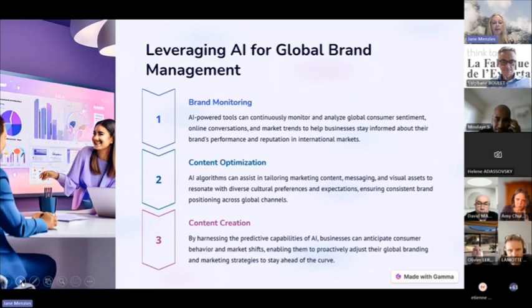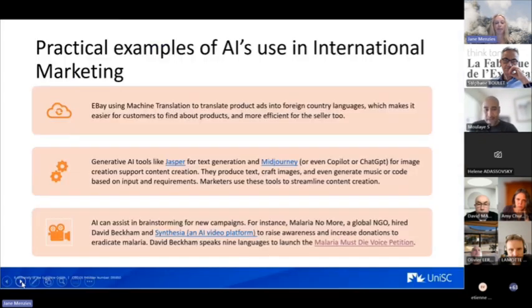So obviously we can use this to better create our content, have a better understanding of what our customers want, and then create content around that.